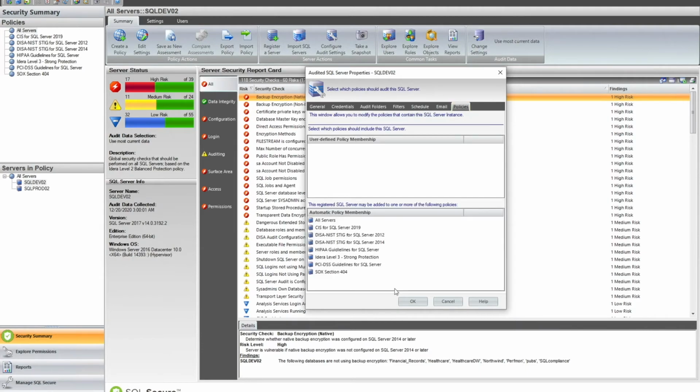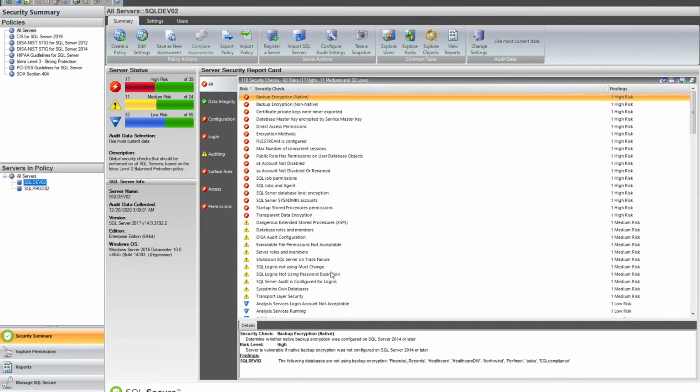The last piece of this puzzle is policies. And if you're brand new to the product, you probably don't have any policies already in the tool other than what we call all servers policy. That will be there out of the box. But as you work with the tool and you generate and create policies, if you already have them predefined, you can assign the appropriate ones to these servers, and you can multi-select. So each instance could be associated with different policies as required. So that's really how you would walk through the process of adding a database or an instance or a managed instance to SQL Secure.